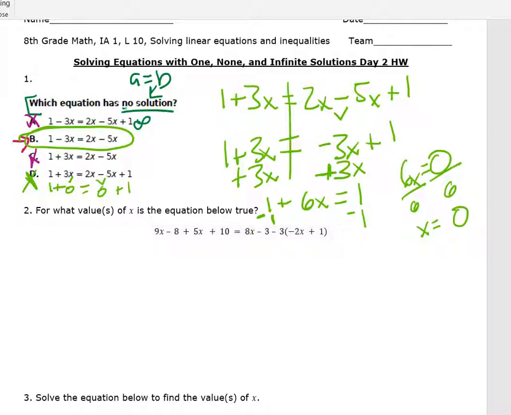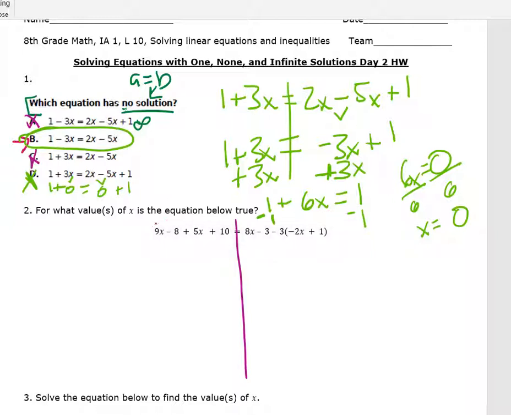And number 2 looks like a super scary equation that I need to simplify, and maybe it will be, but I think we're probably going to be able to handle it. I'll go ahead and draw my line right down the middle. There we go. And so I'm looking over here on the left side of this equation. Remember, the part on this side of the equal sign is the expression. My two expressions make up the equation.